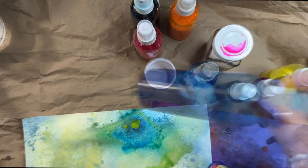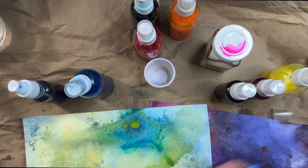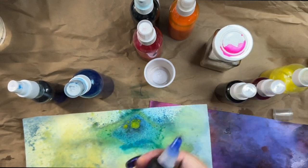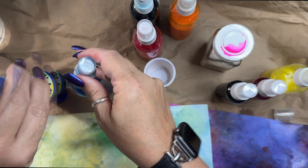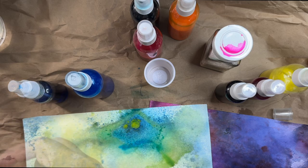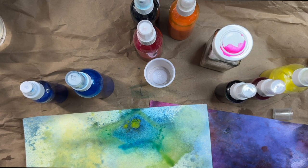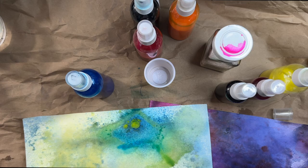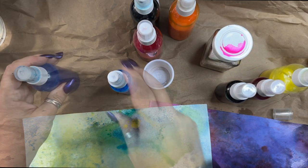There's not a lot of water in here so I'm going to add a little more to both bottles because we're going to be spraying up a storm. Of course, the more water you have the more watered-down the color, so you'll need to add more food coloring. I have tried to water down acrylic craft paints and it just doesn't work — it clogs up the sprayers and doesn't react with salt. This liquid acrylic is the first time I've used it, so tonight's all going to be an experiment.